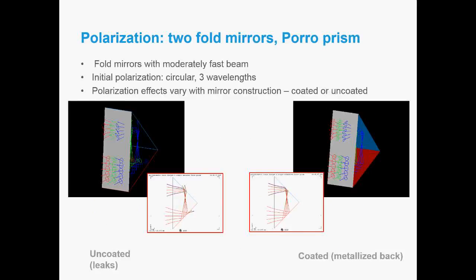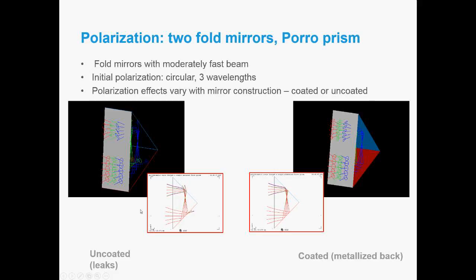So now let's talk about another simple system. This is a reflective system with two reflections. It's a Porro prism, a single Porro prism. And basically what we do is we go in, bounce once. We actually are going through a focus in this case, which is usually not a very good idea inside a Porro prism, and then bouncing again and coming out. Now you notice this is an uncoated Porro prism. This is an aluminum coated Porro prism. So the two reflective surfaces are metallized with aluminum in the right case over here.